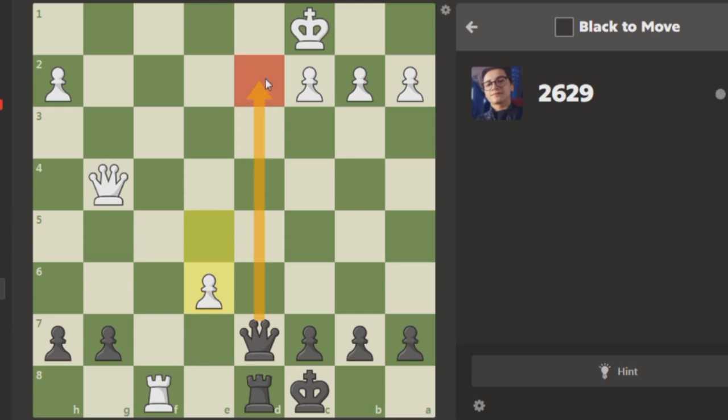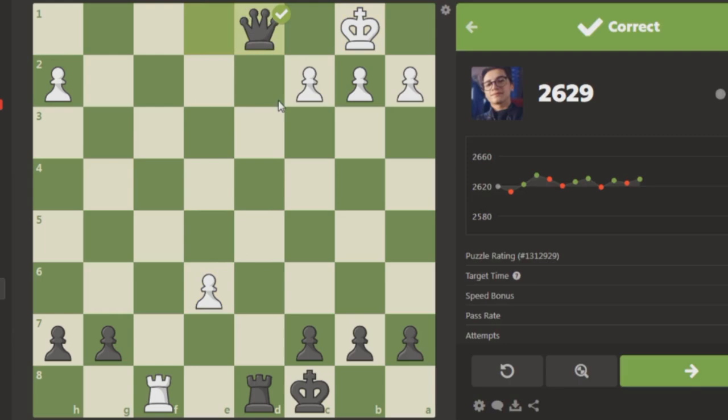Check. The king would move there. We play this check to force him to block with the queen, and then we take. Oh, so check here. If there was no rook, we could sacrifice the queen, and he takes back, and then we take with the rook, and this is checkmate. But the problem with this, that this rook is being pinned, okay? So we play this check, the king would move away, and now we play queen to e1 check. The king cannot move, he's forced to block back with the queen, and then we take with the queen. Nice.